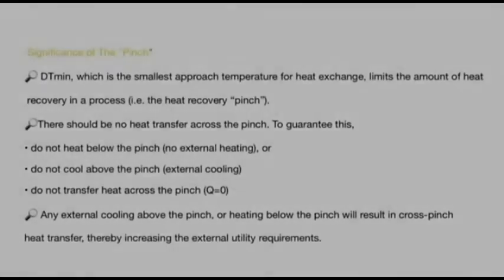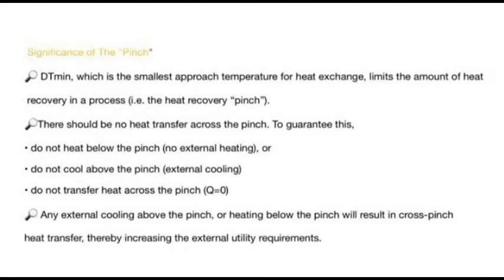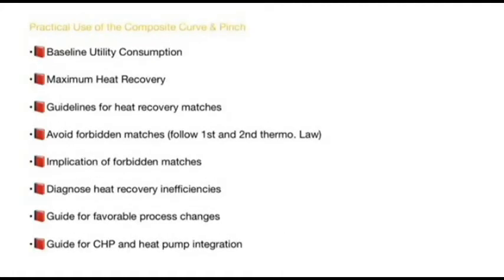Significance of the pinch. Delta T min, which is the smallest approach temperature, limits the amount of heat recovery in a process. There should be no heat transfer across the pinch. To ensure this, do not heat below the pinch, cool above the pinch, or transfer heat across the pinch. Any external cooling above the pinch or heating below it will result in cross-pinch heat transfer, thereby increasing the external utility requirement. There are many significant uses of the composite curve and pinch in our industry.